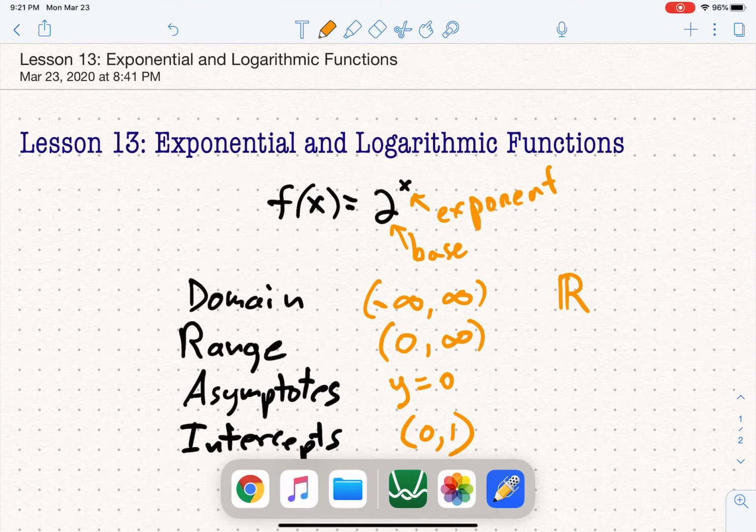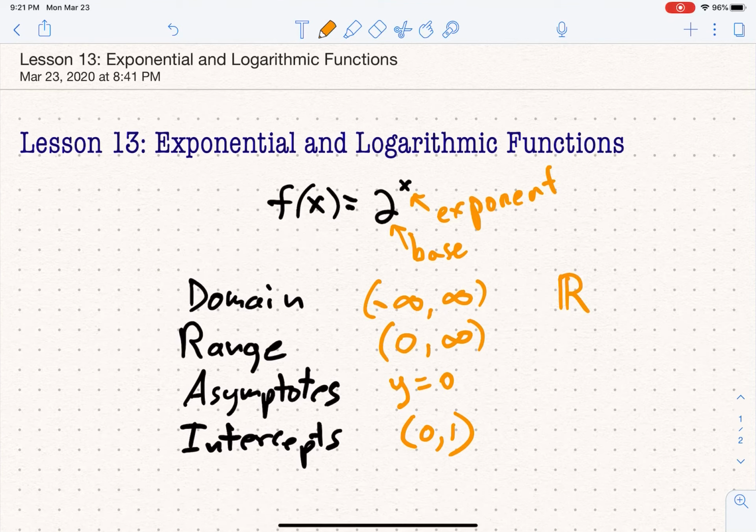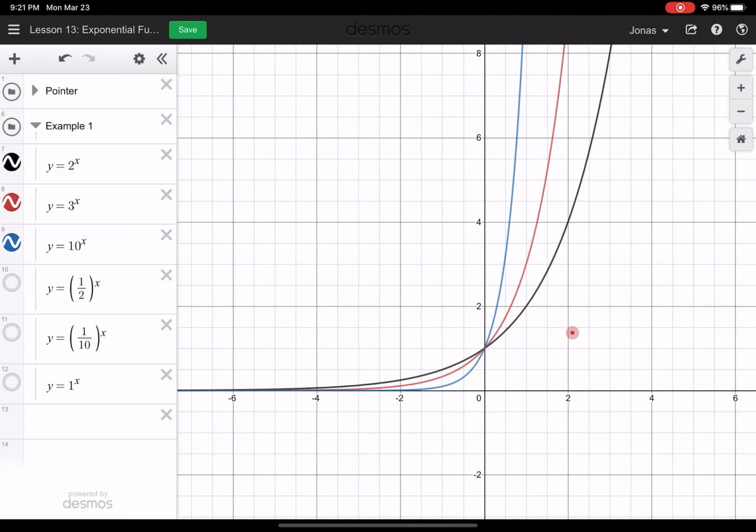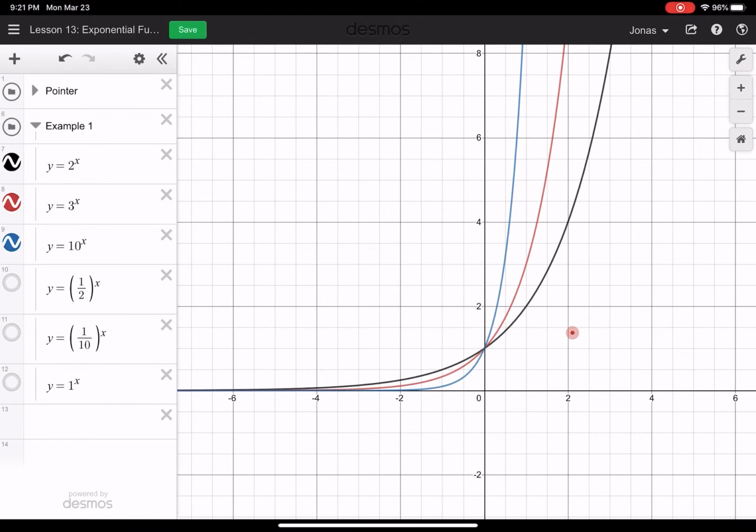Okay. Now let's look, we've seen almost but not quite all of what can happen when we change the base. It's a rule for exponential functions that the base has to be positive. Why is that? There's a really good reason for it, and we'll see that maybe a little bit later on. So if the base is positive, we've looked at bases 2 and 3 and 10, but also there's something interesting and a little different that happens when we use a base that is less than 1, but still positive, like a fraction, like 1/2.